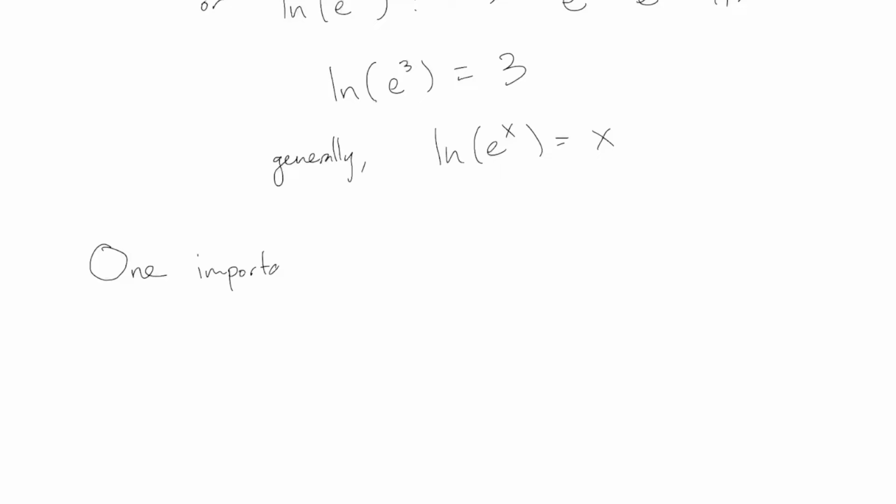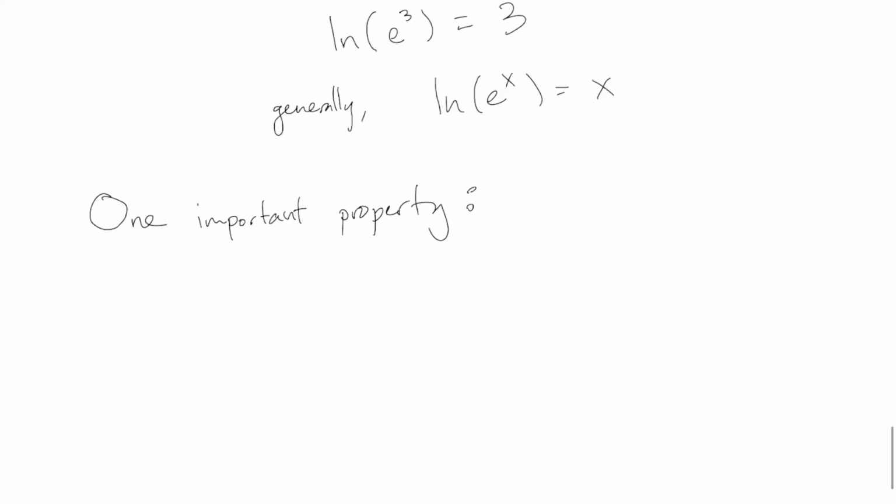One important property. This is true actually of any log, but I'm just going to write it for the natural log. It is the log of anything with an exponent in it. By log, I mean natural log. Sometimes I just say log when it says natural log because I'm a sophisticated mathematician and I never really talk about the other kinds of logs. The natural log is the nicest one. Anyway, the log of a to the x is equal to x times the log of a.